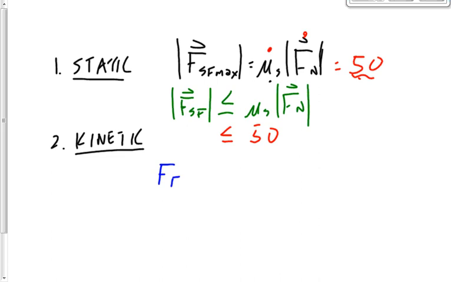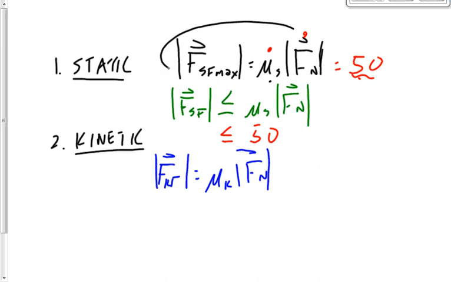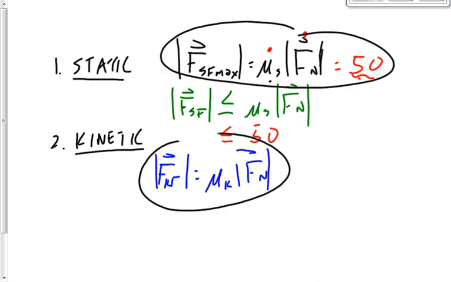Kinetic friction can be found simply by multiplying the coefficient of friction by the normal force. It looks almost exactly like this equation up here. The difference is that this equation doesn't give me the force of static friction. It gives me the maximum possible value of static friction. This equation gives me not the maximum force of kinetic friction, but the actual force of kinetic friction. The first one, the maximum value. The second one, the actual value of kinetic friction.